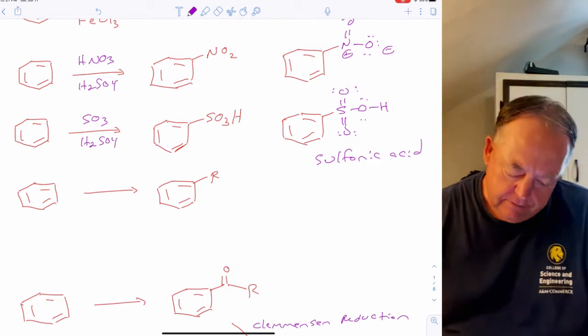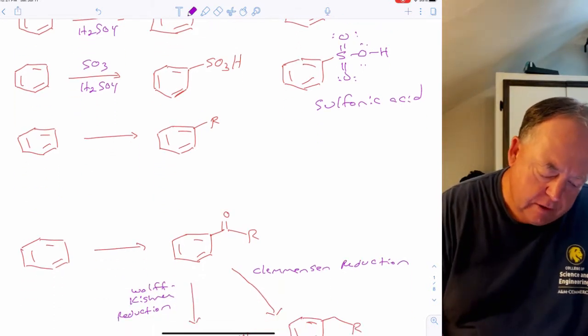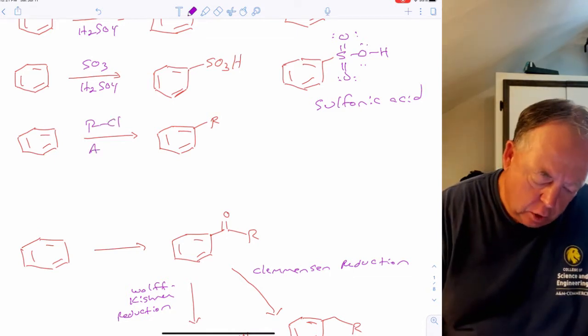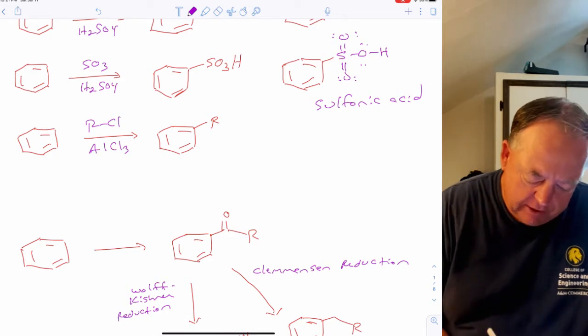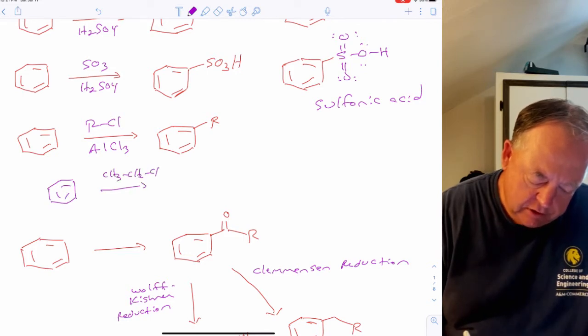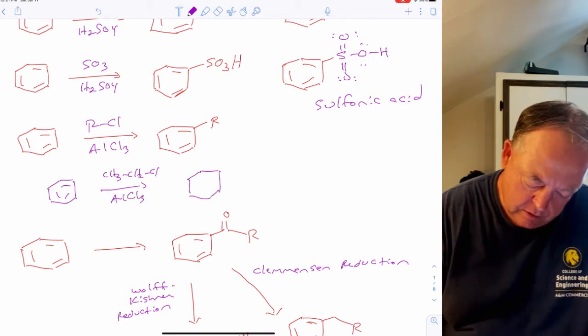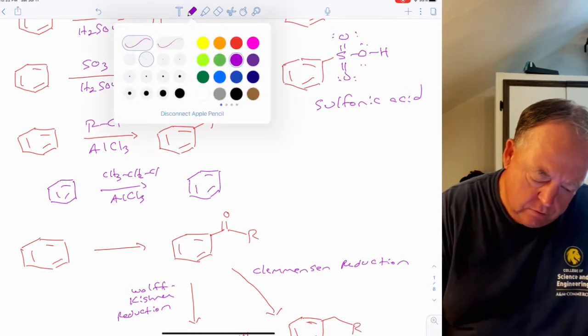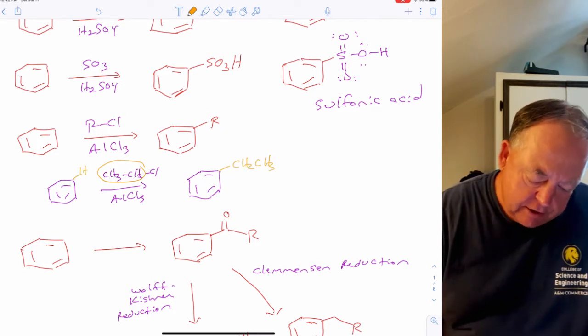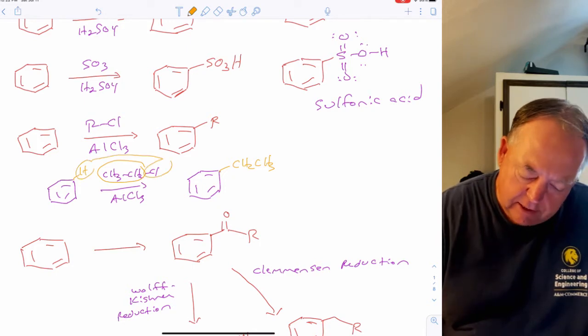and H2SO4. If you want to put an alkyl group on the benzene ring, then use some alkyl chloride and aluminum trichloride, AlCl3. A specific example would be if we took benzene and CH3CH2Cl and AlCl3. Then this will take the alkyl group and attach that to benzene. And again, you lose a hydrogen, so you get HCl as a side product.